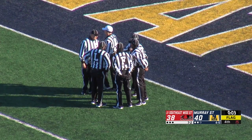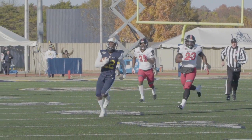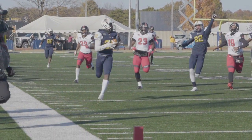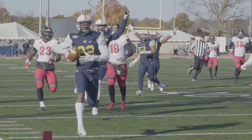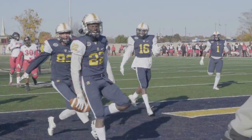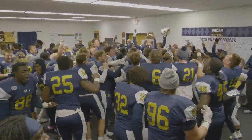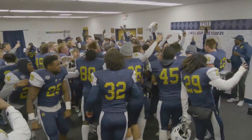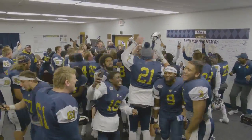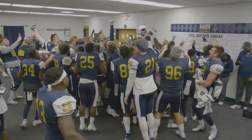Murray State 40, Southeast Missouri 38 — and it's got to be after the play. One of the most improbable wins you'll ever see in college football, and the craziest game I've ever seen or called as a Racer fan or broadcaster. Unbelievable — Murray, a 40-38 win. You're talking about a ball game that started out 31 to nothing. A team tied for the lead in the OVC, and the Racers go into halftime, come out and play one of the best halves of football possibly in Murray State history to overcome that deficit, give up the lead with just over a minute left, and all of a sudden, we've got a 40-38 win. Unbelievable.